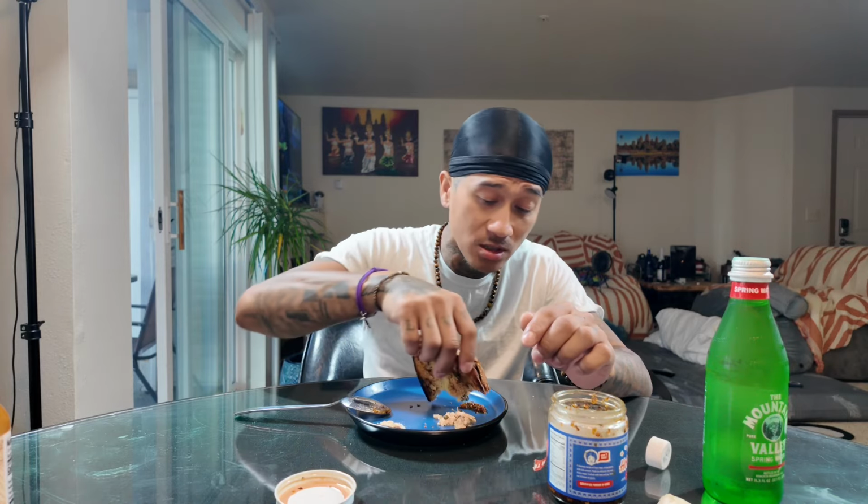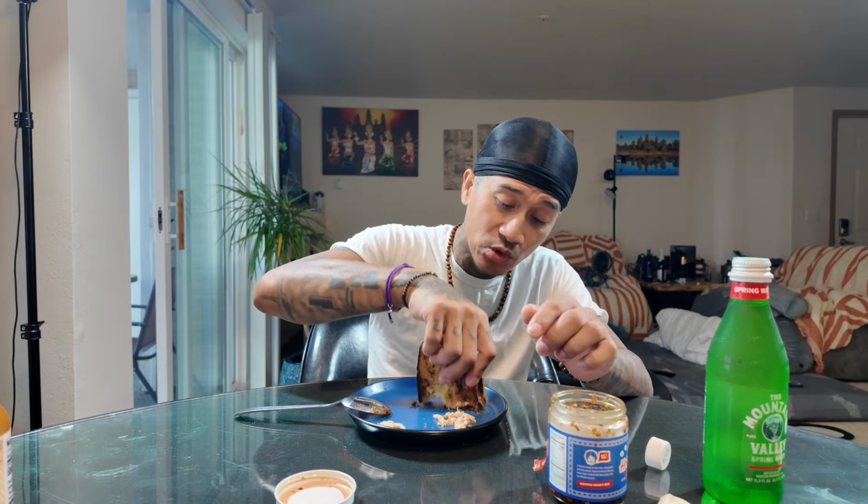Man, this is a good tuna sandwich right here, ladies and gentlemen. Oh my goodness. A tuna sandwich can be real simple and just plain Jane, or you can revamp it to make it taste like, wow. This tuna sandwich is not your average regular tuna sandwich. You put some kick into it. My wife, she does make a good tuna sandwich. I give that to her.